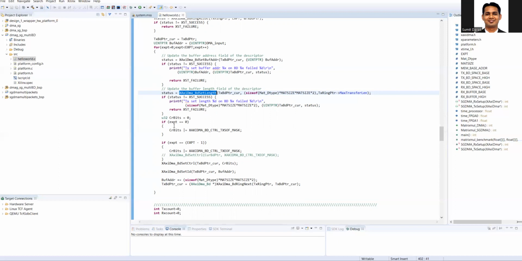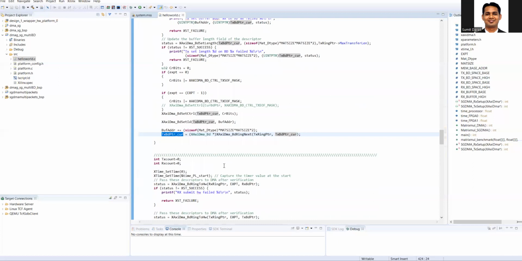For the last buffer descriptor, the start of frame bit should be 0 and the end of frame bit should be 1. And for the rest of the buffer descriptors, both bits should be 0. This has been set here using this function. Then the ID has been set, and we'll go to the next buffer descriptor. The same process is repeated for all the buffer descriptors. So this is how the buffer descriptors have been updated.